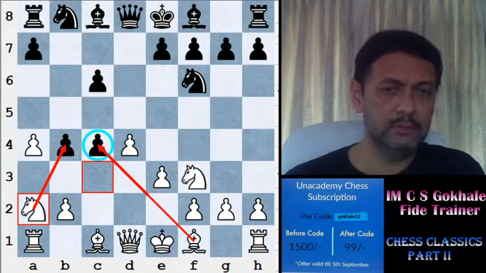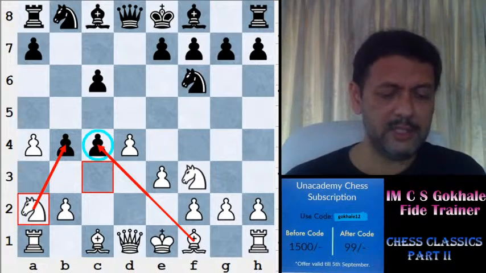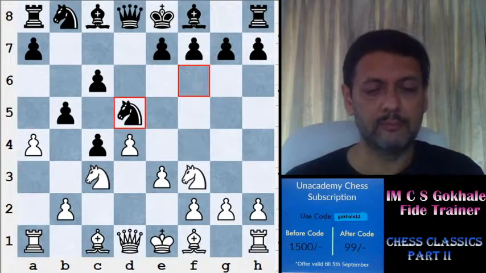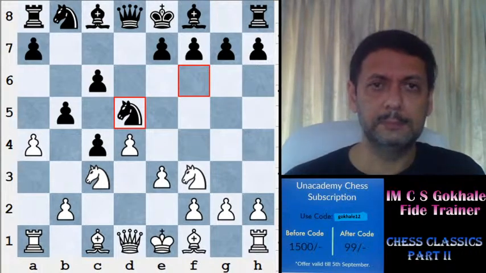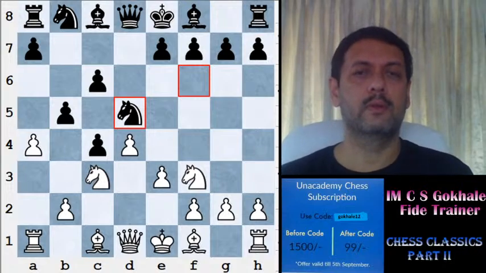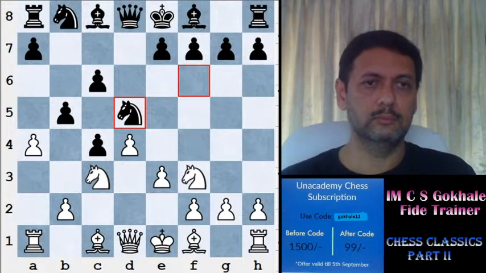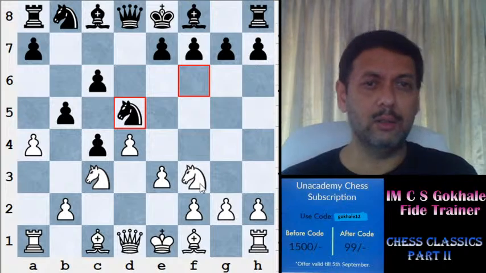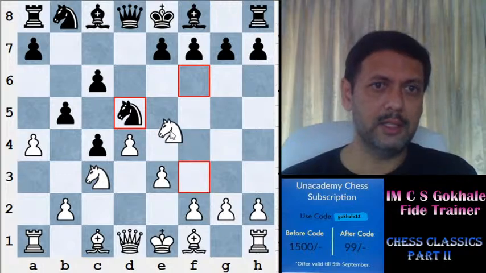Are you clear, Atul? Okay. Knight a2. So of course he didn't go for this. Black played d5. Can you suggest a move for white now? White played a more aggressive option that will take you to unclear positions. That's Ne5.